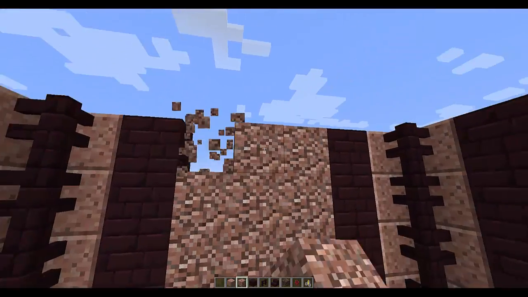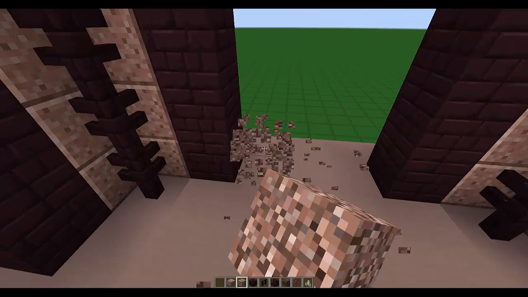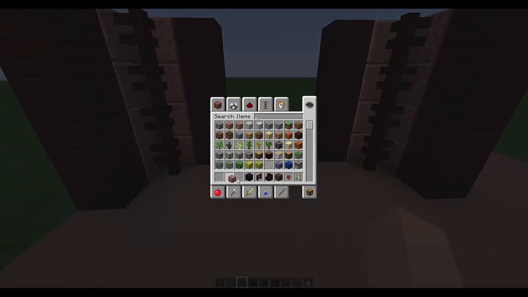I just don't like how rough that texture looks, especially compared to everything else we have. So I'm going to drop that. Let's not use that in our palette. What other things look good with nether brick?